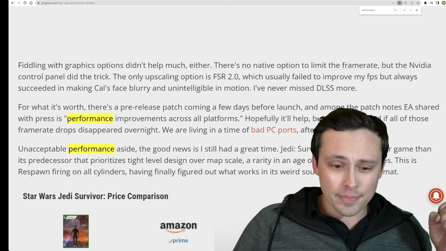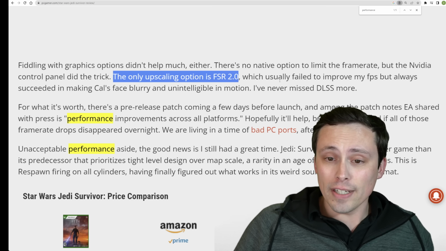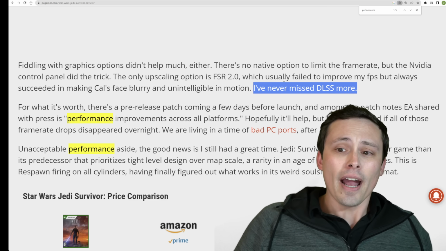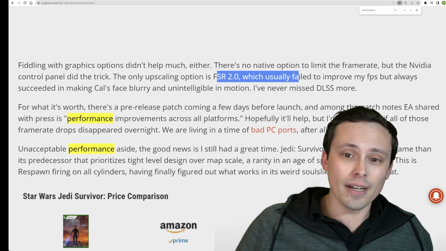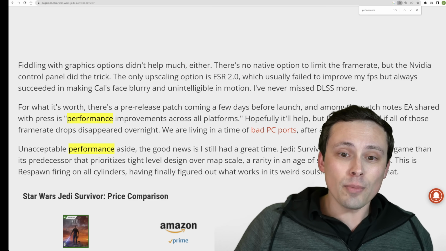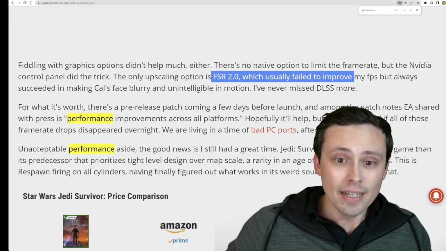This author is saying that there's only FSR2 available, there's no DLSS. He's saying he wished he had DLSS. However, I think he's partially blaming that on the image quality, but also on it usually failing to improve the FPS. Okay, but the reason why FSR2 would fail to improve FPS is, again, an indication of a CPU bottleneck.